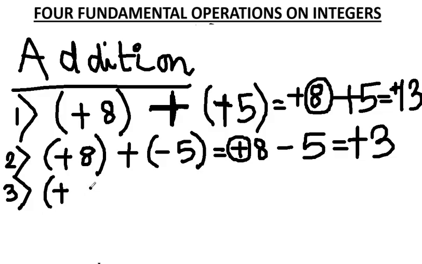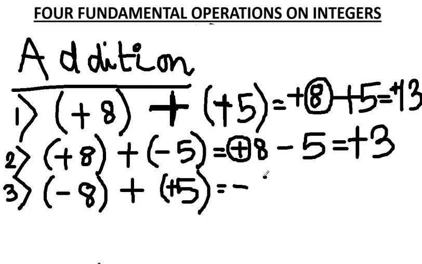Next question is positive 8, positive, and we have already written positive, negative, so I guess that would be okay. We are done with both the scenarios, right? So positive 8, positive 5, positive 8, negative 5. Now let's do this negative 8. That would be a negative 8 and a positive 5.